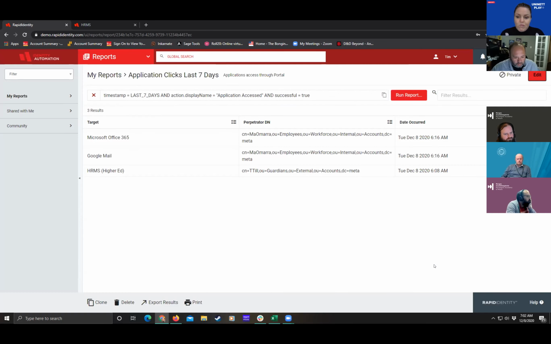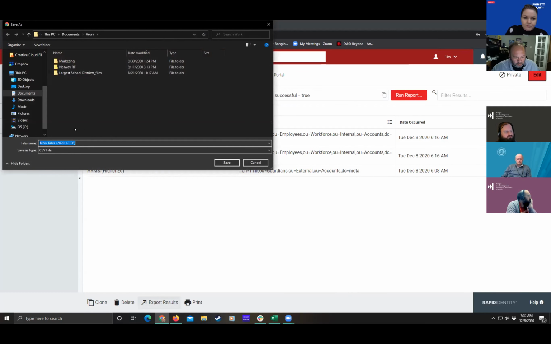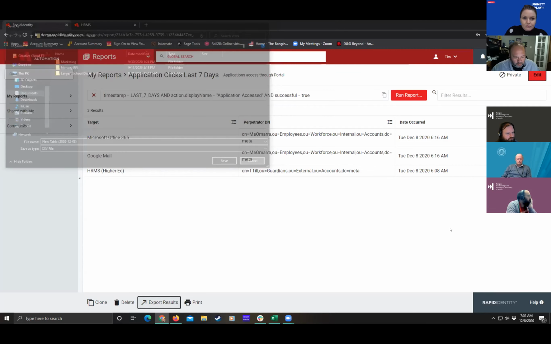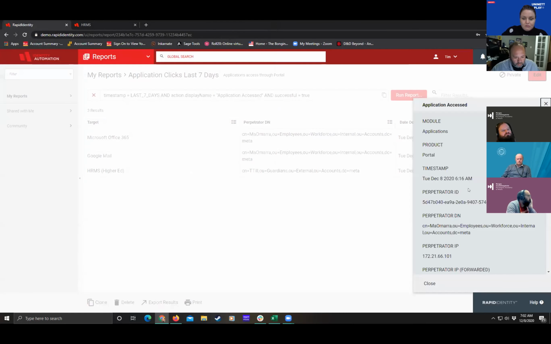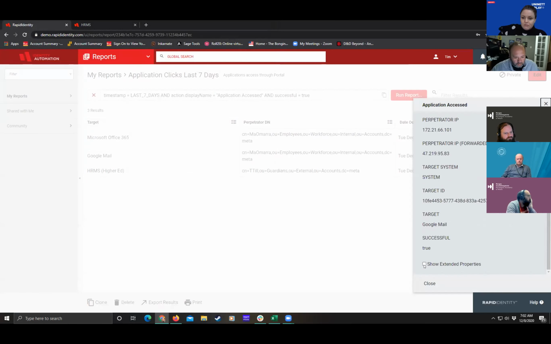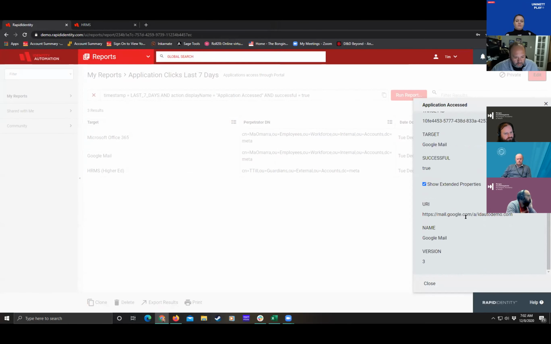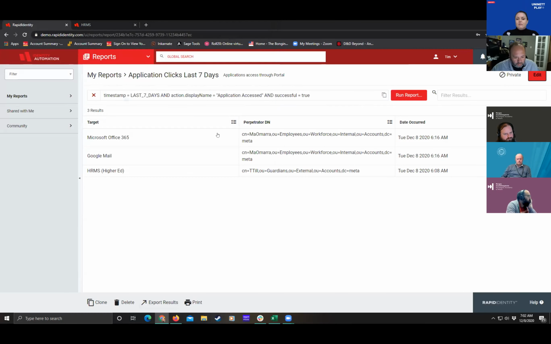in that report. Now these can be exported out, so you can export these as a CSV file. But you can also move into the report and look at the extended properties of that transaction as well. So you can interact with the report criteria here.